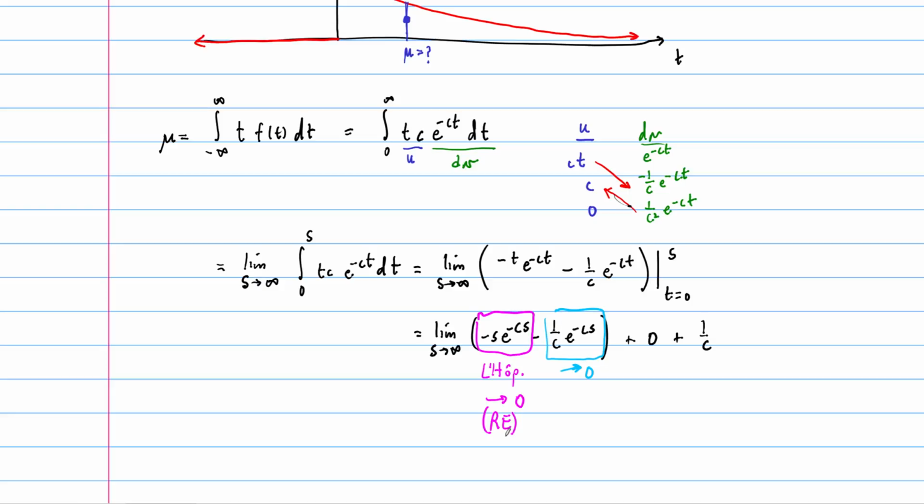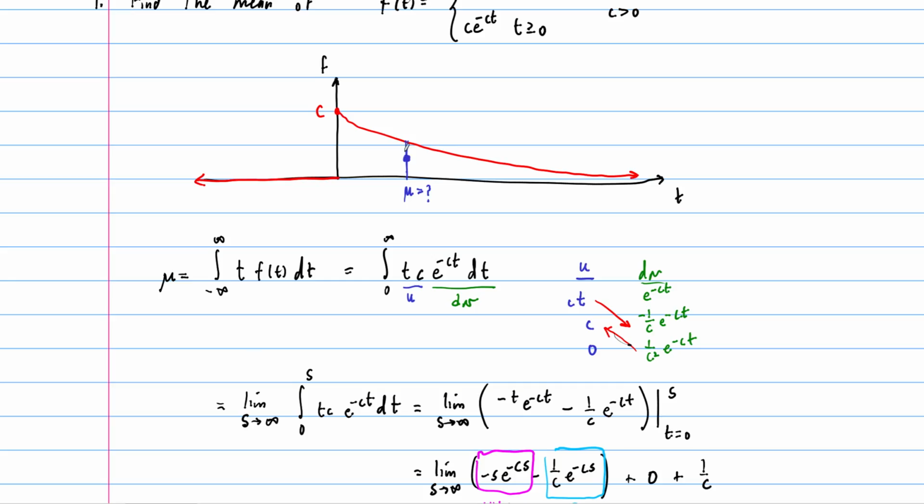Okay, so that one becomes 0. And then what do we end up with? We get 0 plus 0 plus 0 plus 1 over c, right? So our mean, our mu, for this distribution is 1 over c. So you go back up, if c is very large, the mean 1 over c is very close to what would be the y-axis in general, right? And the tail, as this gets larger, the tail gets pinched down much more quickly to keep that area equal to 1 underneath there. So that's the idea. So our mean, our mu, is equal to 1 over c for this distribution.